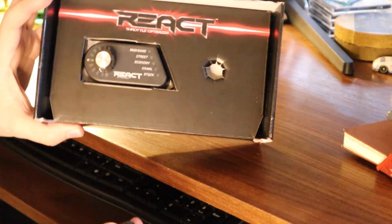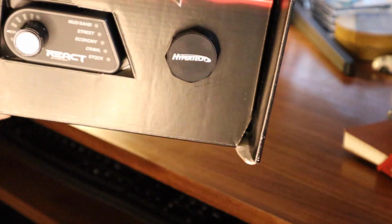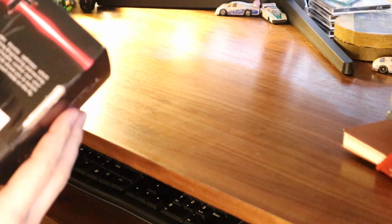Oh yeah, you can see there's controls for mud, sand, street, economy, crawl, and stock. So it will be fun to put the TC in the mud and sand and see how it does with that setting. Maybe we'll do Moab 2021 with the TC. So you can see this is the unit, and there's some information on the back about what the product does.